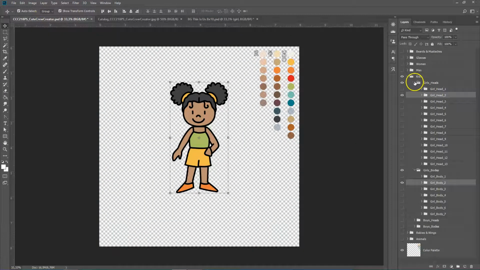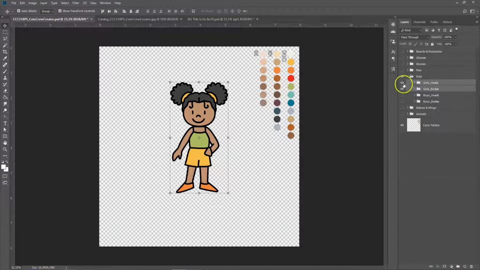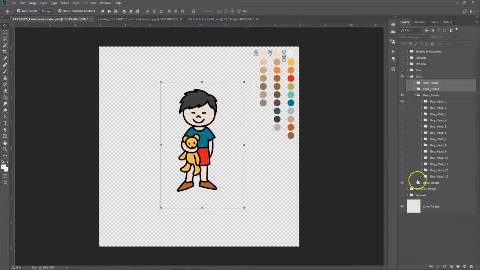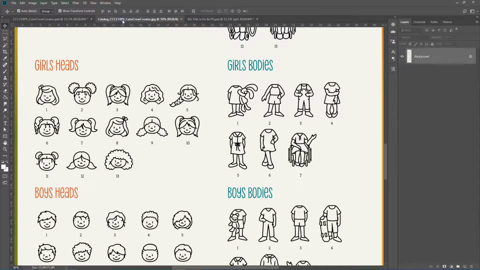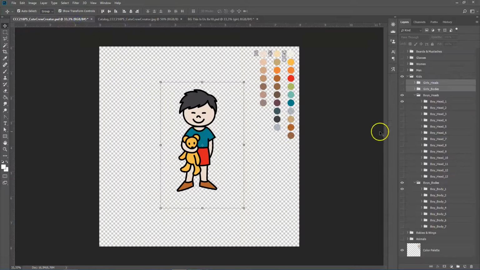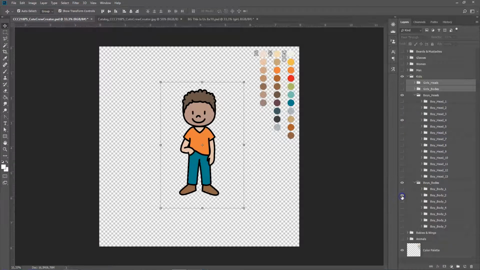And now on to the boy. Let's have a look in the catalog. That is head number 4 and body 2. Head number 4, body 2.